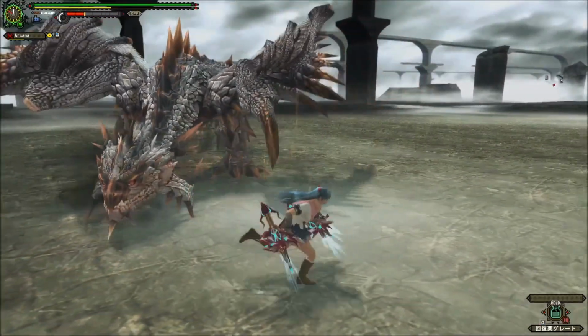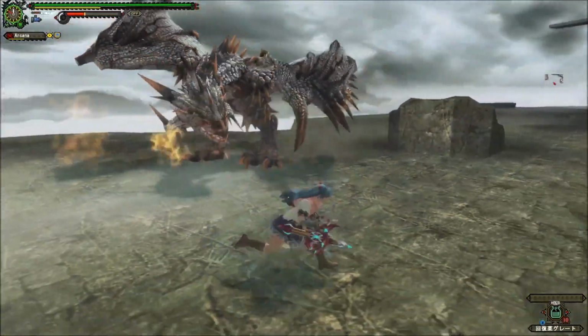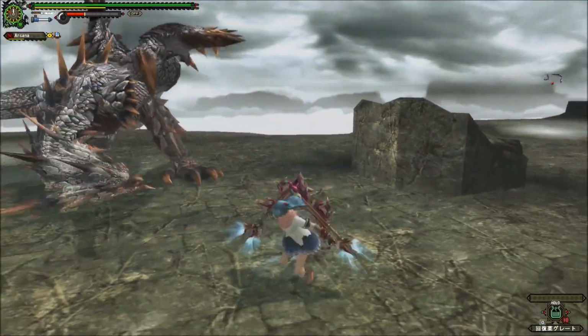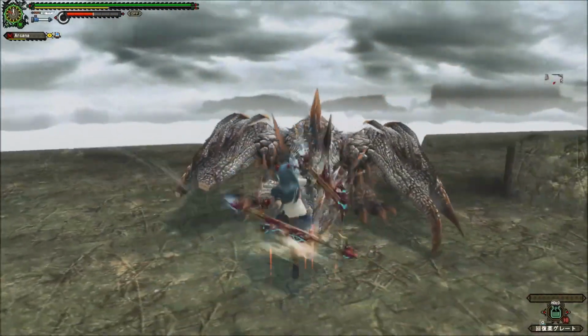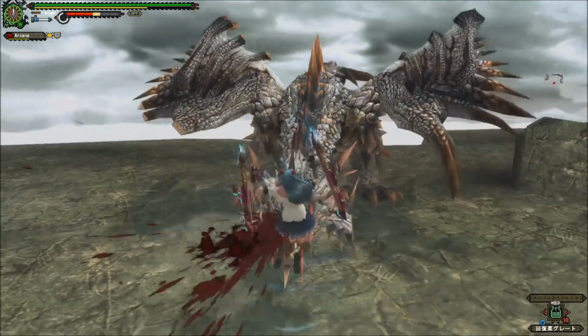Obviously, they overlap with the way that aerial dual blades works in Rise. They overlap a bit with Insect Glaive. They overlap with a little bit of blunt stuff, and they can guard. But, you know, it's not too much. It has its own spot that it carves, and it's wonderful.